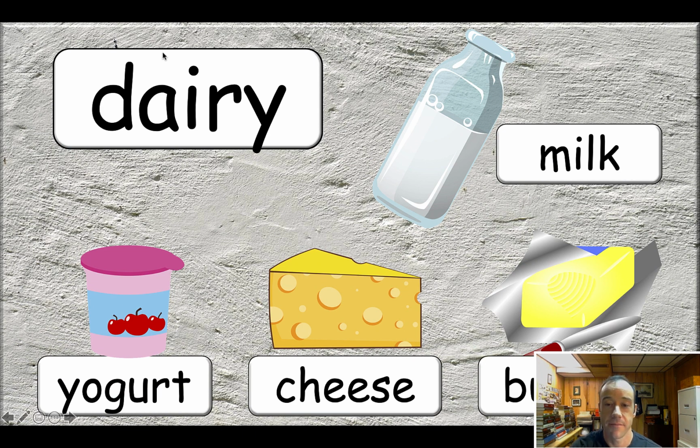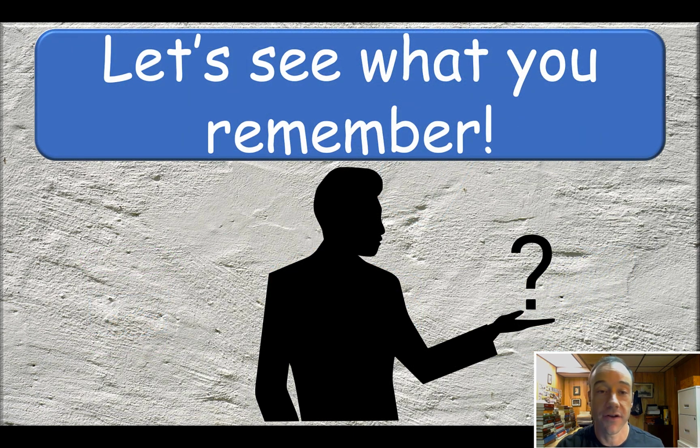These are interesting for them because maybe not all of them have had butter. Depends where you live in the world. Not every place eats a lot of butter and cheese. So it'll be interesting. They can write that in their notebook if they're not familiar with it. Okay, and let's go on to the next part.